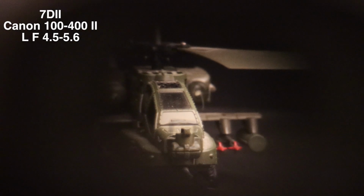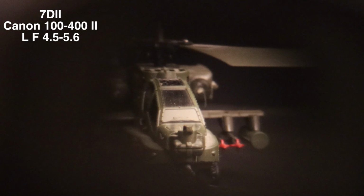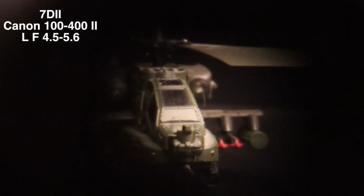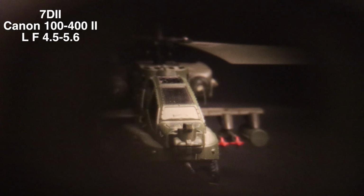Okay, so we just want to test the autofocus performance at 200mm on here. So let's defocus the lens again to minimum focus. 1, 2, 3, go. Let's go to infinity. 1, 2, 3, go. Let's go to minimum focus again. 1, 2, 3, go. And let's go to infinity one last time. 1, 2, 3, go. Okay, that seems fine.